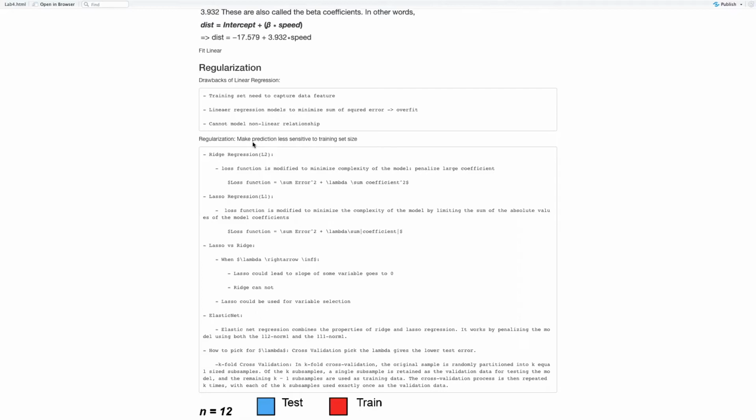The amount of penalty can be fine-tuned using a constant called lambda, which is right here. When lambda equals 0, the penalty term has no effect, and ridge regression will produce the classical least squares coefficients, which is the classic linear regression. However, when lambda increases to infinity, the impact of the shrinkage penalty grows, and the ridge regression coefficients will get close to 0.